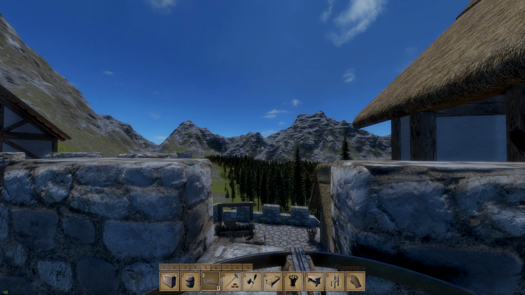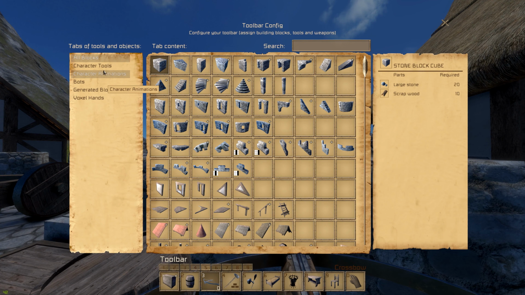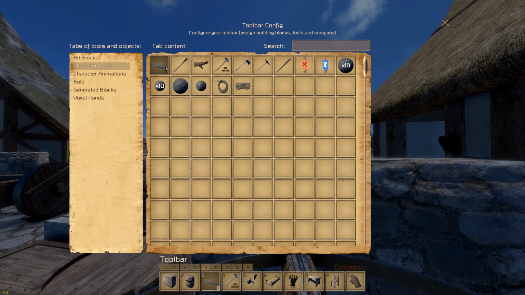Now, if we were to go ahead and look at the crossbow, you can see I have it equipped down there at the bottom. You equip it the same way you do any character tool. You go to here, click and drag it down. If you just started a new world, you probably won't have it in your inventory.